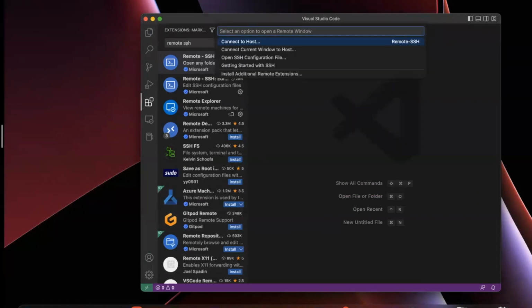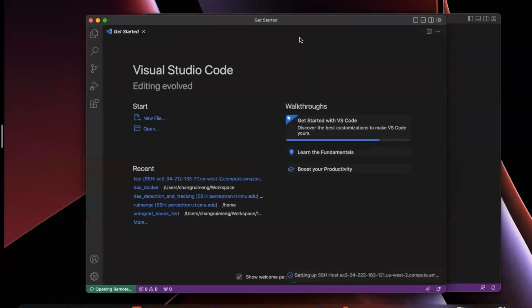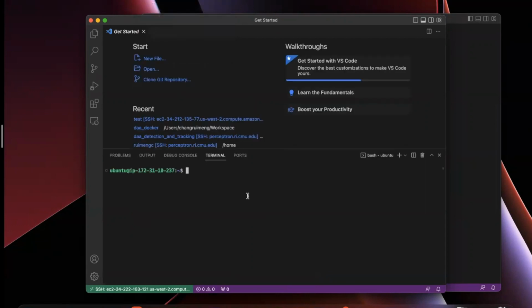Now we can click the button again, connect to host. We can see that this host already shows up. Here we can see that we are already inside the EC2 instance.